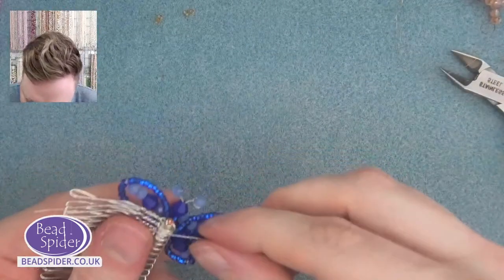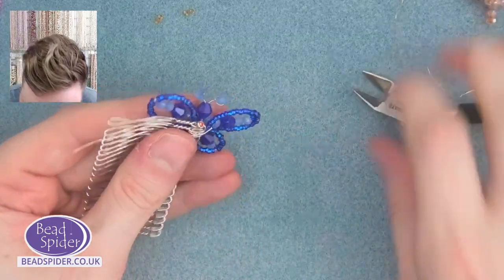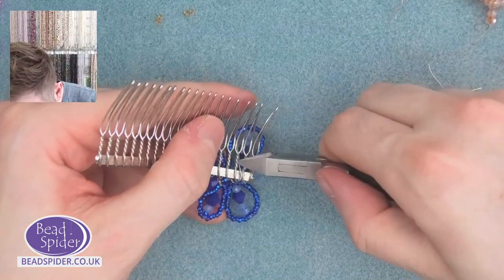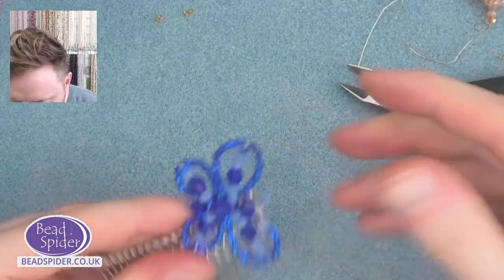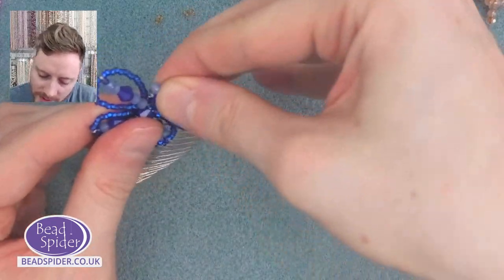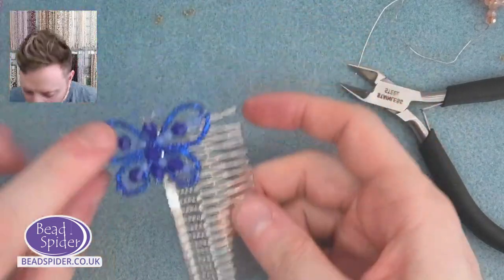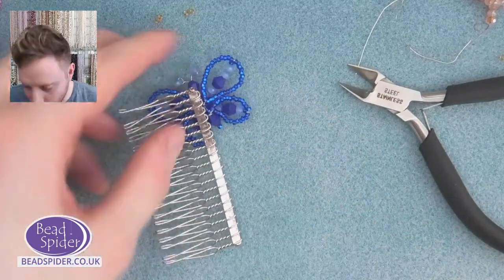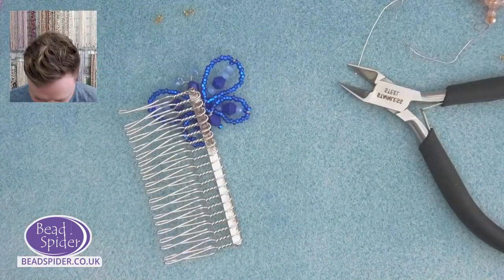And that ought to do, I reckon. Let's bend it to this sort of... I'll cut it about here so that I can bend this towards the back to finish that off. And I'll do the same on this side. Get it in there. And then, like I said, there you go. There's your first one. I should have probably attached my second one earlier, but doesn't matter. If you want to just do one attach point, that's enough. But I probably should have done this a bit earlier, but luckily I can sort of do it still. Make sure you do both attaches at the bottom at the beginning. Otherwise, it's a lot more difficult. I wasn't forward planning enough there, was I?